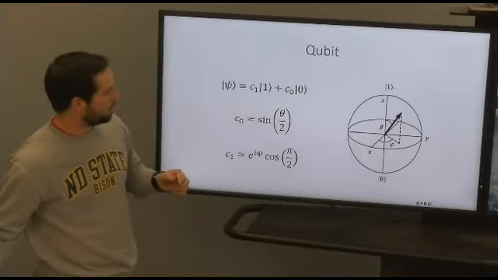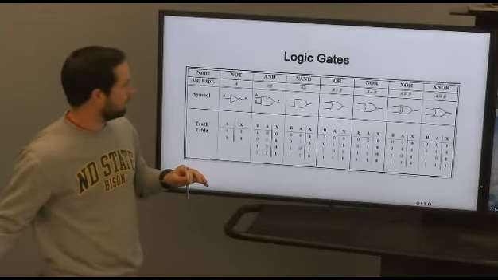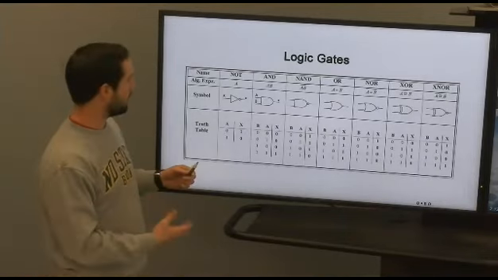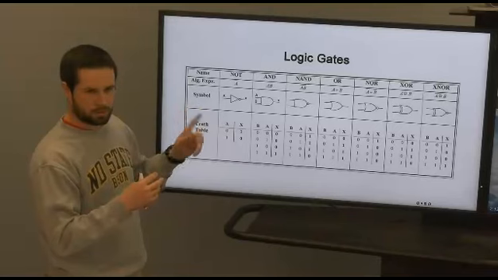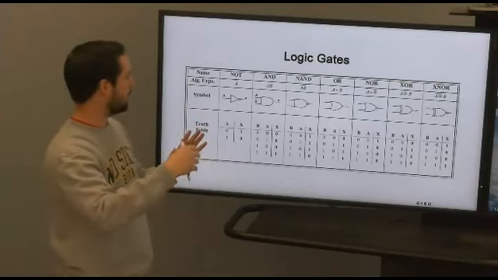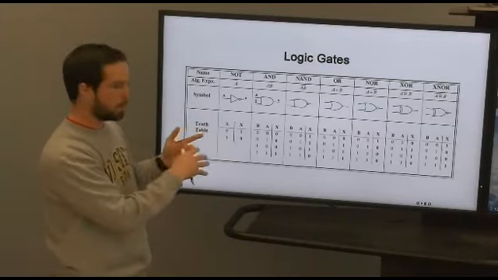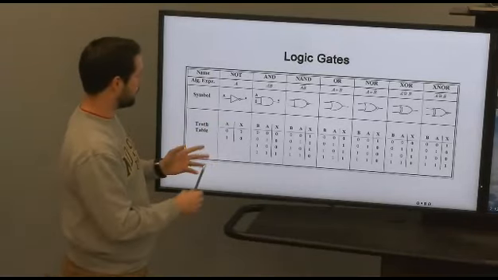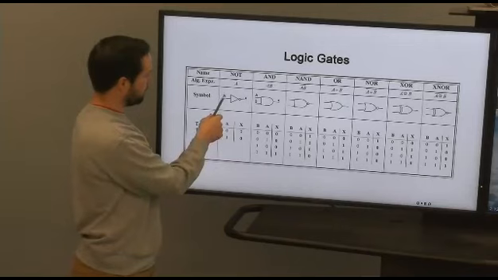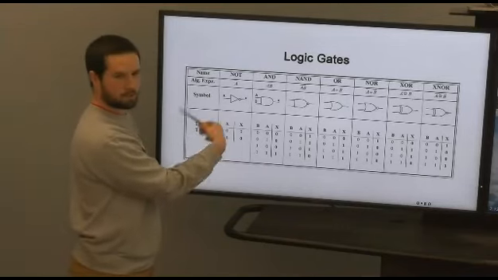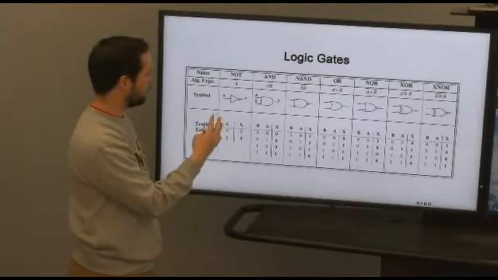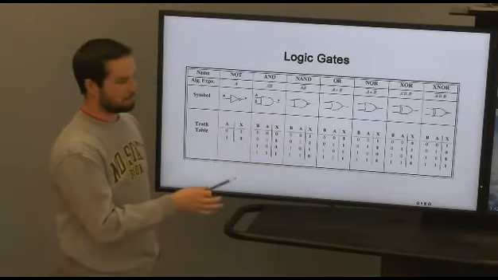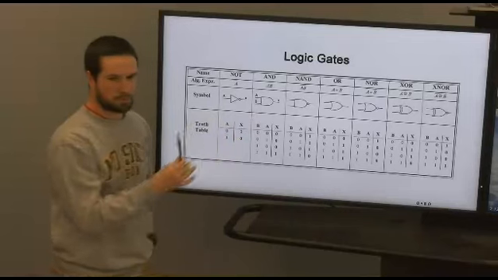When we have these qubits, we want to be able to manipulate them like in a regular computer. A regular computer has logic gates, so you have an input 1 or 0, and when it goes through the logic gate, it becomes either 0 or 1 depending on what it was and what that gate is. Like in a NOT gate here, you have these truth tables. So this A comes in, if it's a 0, then it just switches to the 1. That's our typical classical computer, and there are several of these. They're not the easiest, it just switches signs.